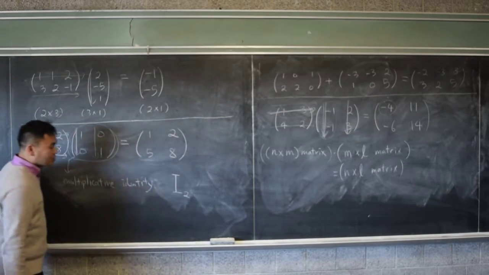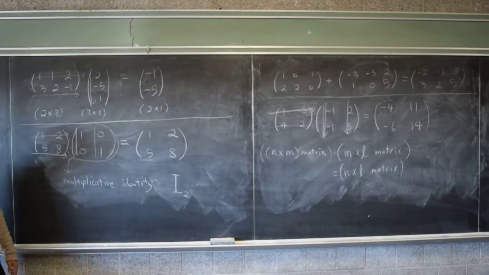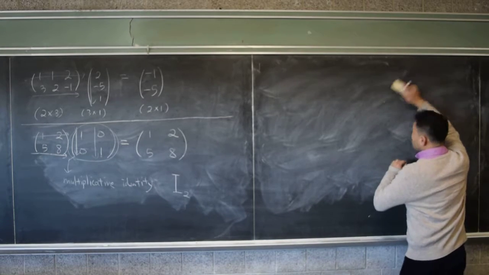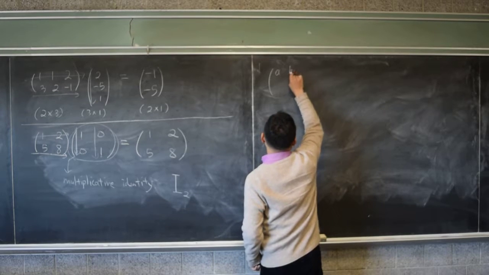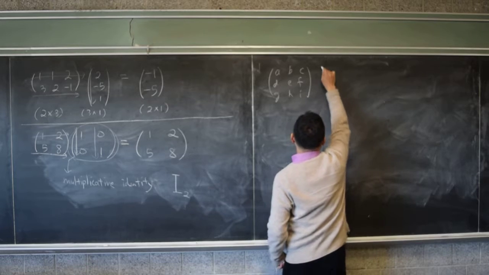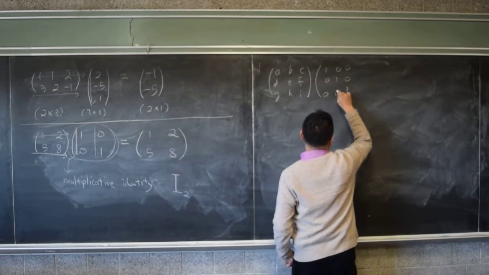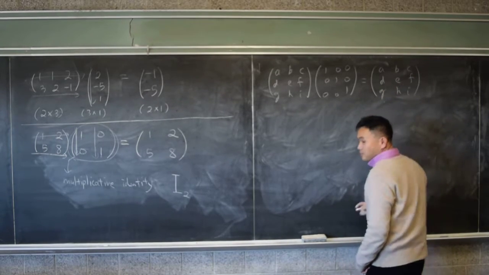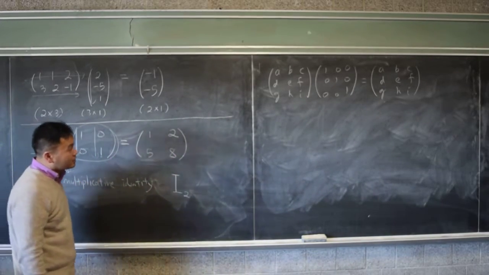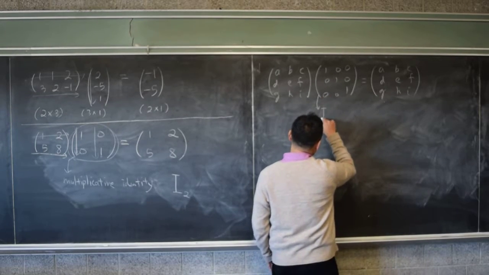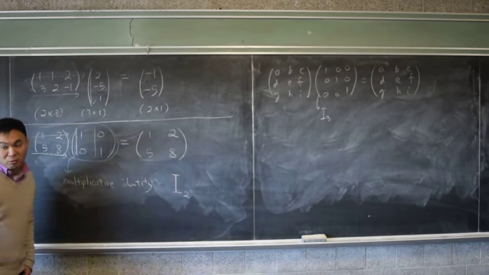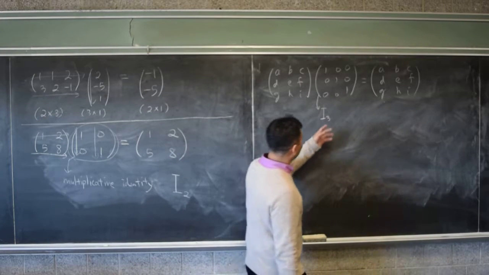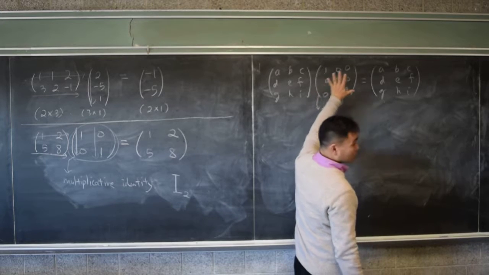In the 2 by 2 case, this will be the only one, but if you have multiplication of 3 by 3 matrices, I'm tired of just putting numbers here, so I'll be very generic. So A, B, C, D, E, F, G, H, I. If you have this matrix times 1, 1, 1, and 0 everywhere, and if you do the calculation, you'll see that the answer is still A, B, C, D, E, F, G, H, I. Therefore, this one is the identity in the case of a 3 by 3 matrix. You call it I subscript 3. And you can also think about I4, I5. All these matrices are the matrix where you have 1 on this diagonal and zeros everywhere.